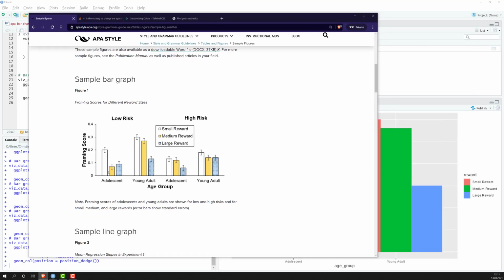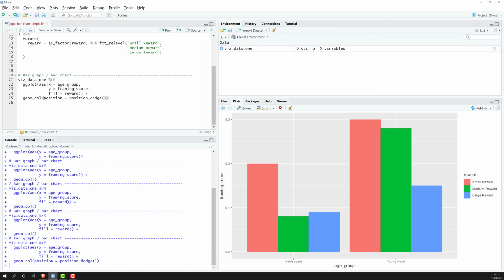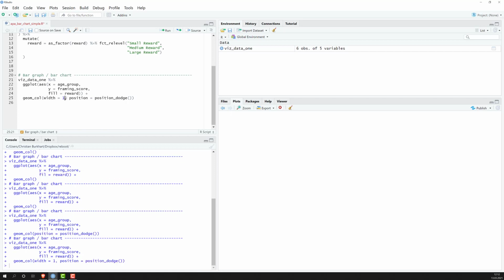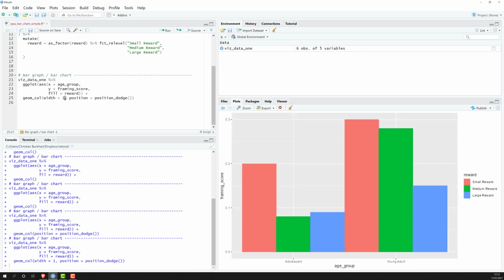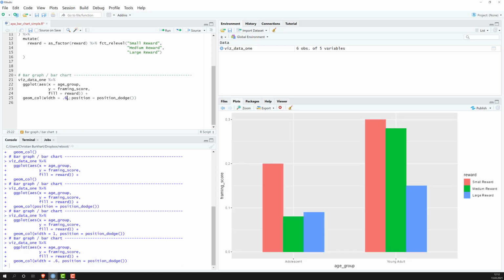space between the bars, right? Here they're all next to each other. There's no space here, but we do want to have some space. So first thing I would need to know is that each bar has a specific width. I don't know the width exactly. Let's go for 1. Let's go for 1 and see what happens. If I go for 1, I assume it's going to be sort of similar. Let's go for 0.6. Okay, good.